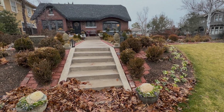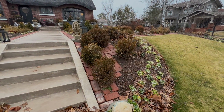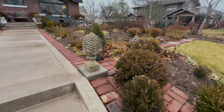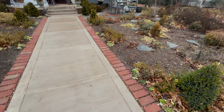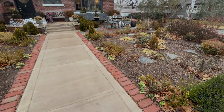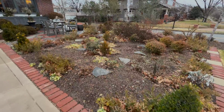And then before I know it, not prematurely, it will be time for me to start pruning the boxwood, and I will prune off all of the damaged foliage and really reestablish that spherical form of the boxwood globes. This is another example of why it's so important that you, in your design, think about elements like this brilliant entry up to the porch. Remember when that porch was painted bright red? And remember when there was just a cracked and sad sidewalk here that was not freshly poured and had no brick border? The brick border really makes it, in my estimation.